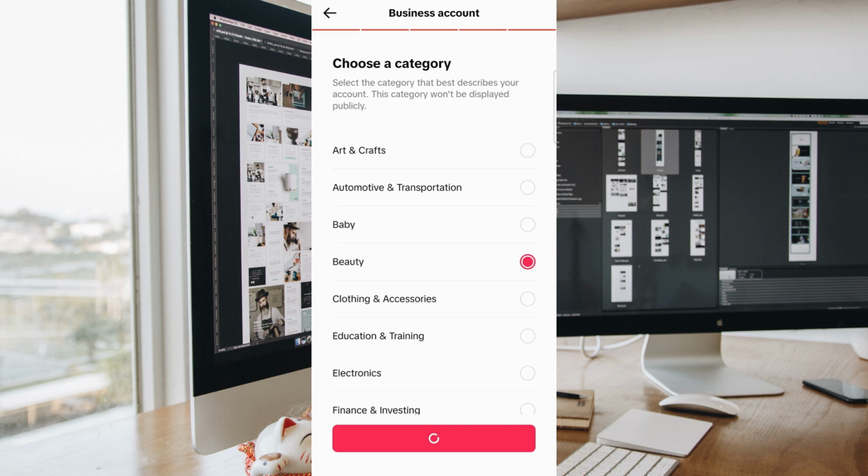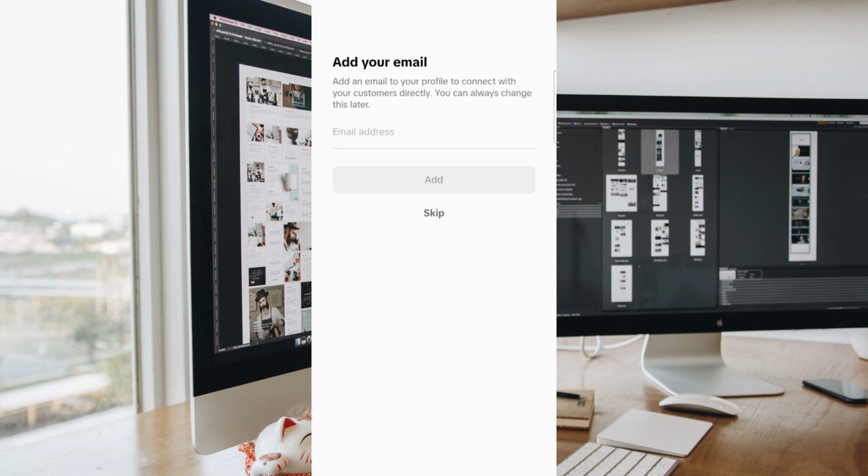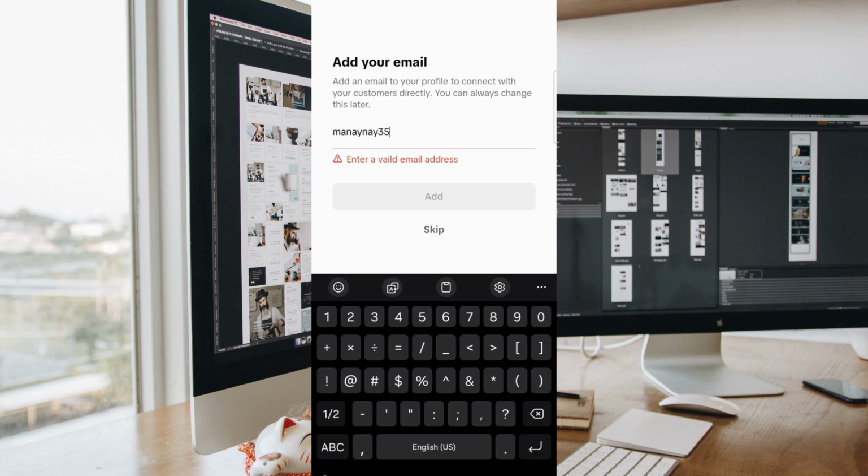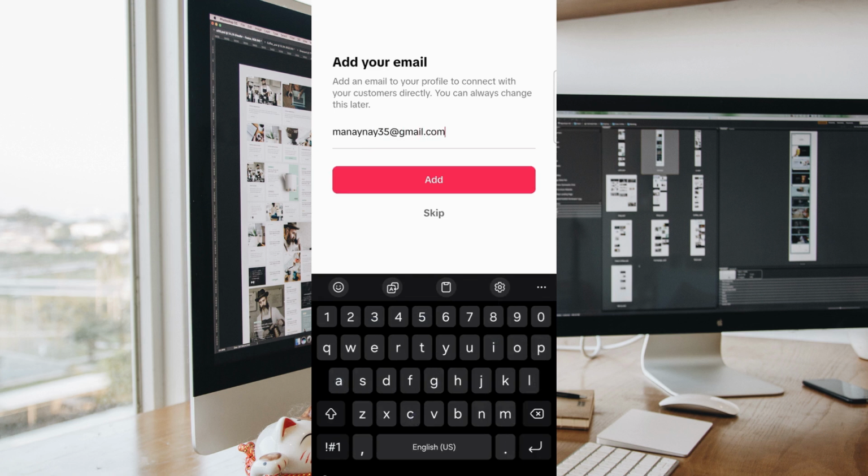If you can see your product listings or the setup page without warnings, you're all set. That's it. By opening your profile, using the three-line menu to access TikTok Studio, connecting through TikTok Shop for Creator, submitting any required documents, and switching to a business account in settings, you'll resolve the most common reasons TikTok Shop isn't working. Thanks for watching, and I hope this helped you get your shop running smoothly.